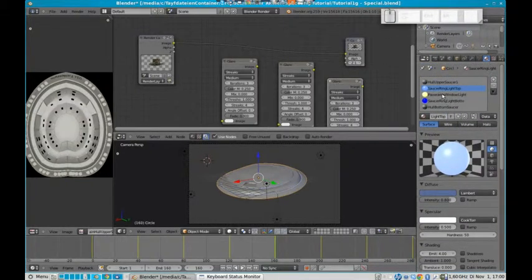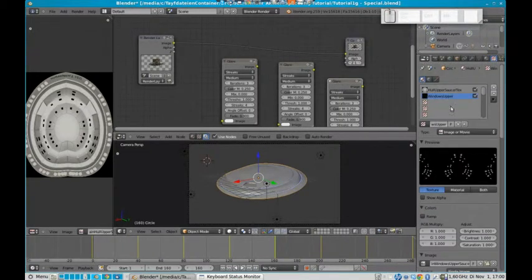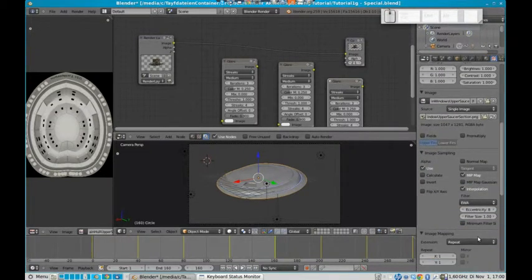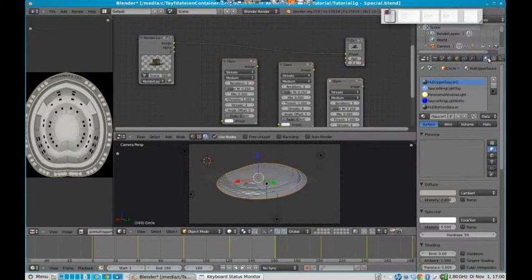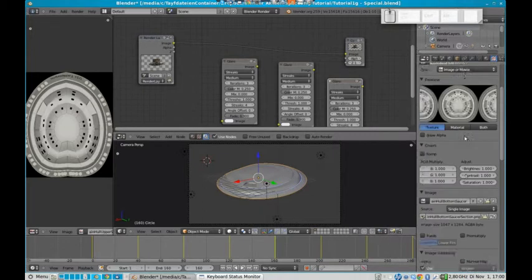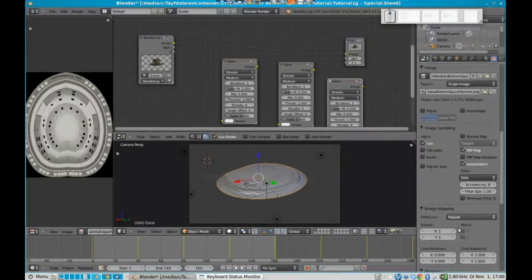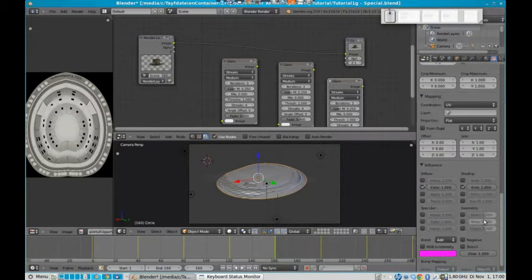Our windows. Where are our windows? Our windows are here. Windows upper, and the emitting value is 2, let's say 4 here. No, 4 is too much. We said 4 for this one. This should be more shiny than the windows, so let's say 3 for the windows. And we have another one here. We differentiated those two, so we have to increase the emit value here too.